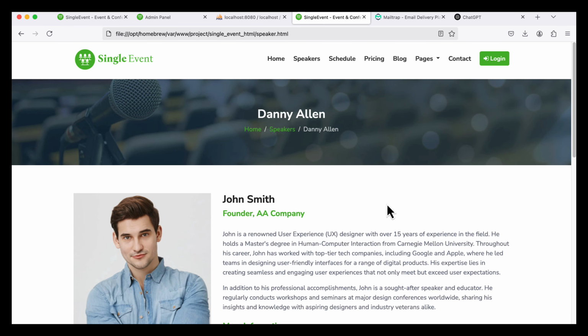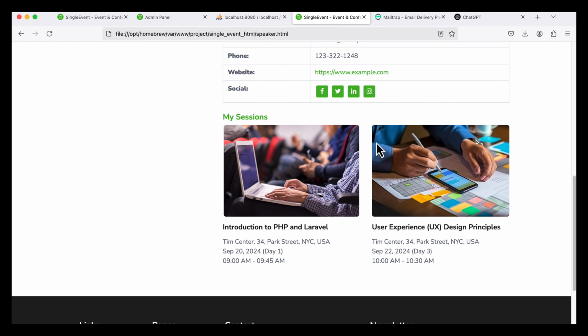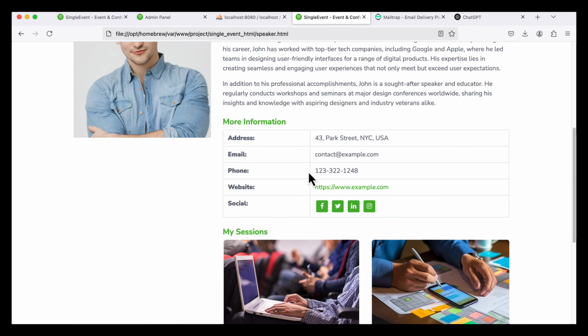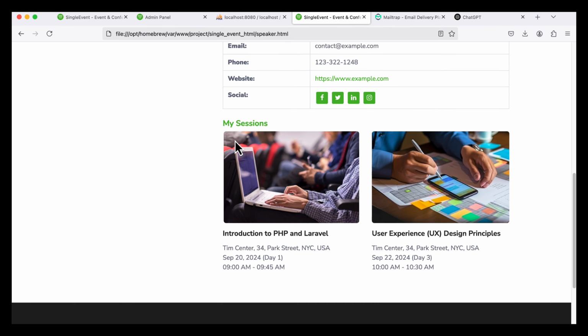If you click on any speaker, then it will take you to the speaker detail page, and in the bottom of this page you will see there are some sessions. That means a speaker can have multiple sessions, or only one session, or more than one speaker can attend a particular session. These things are possible because this is a complete event management website. So where the speaker will take the class, or which session he will take, that will be listed under his page. He is the speaker, his every detail is given here, and in the bottom of the page all of his sessions will be marked.